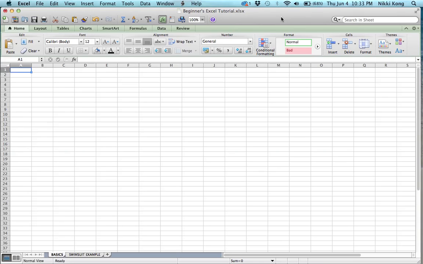So before we get started, I just want to point out some basic terminology for you. These little rectangles that I'm clicking in right now are called cells, and each cell has a name. So this one right here would be D5 because it's in column D in row 5. This one would be B7, this one would be C3, and so on. The cell names aren't really that important, but you'll see them later on when we do the equations.